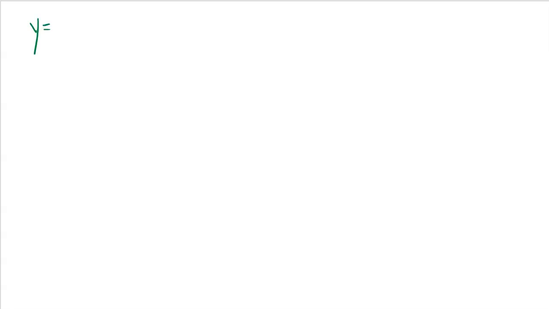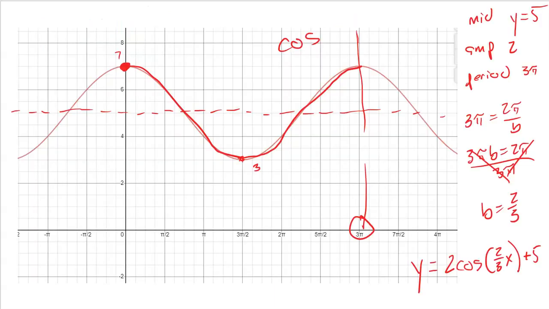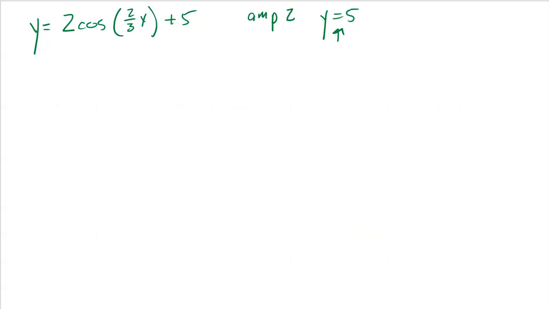So that last example, y was 2 cosine of 2/3 x plus 5. And again, we already identified the amplitude was 2, and we can identify that now with the function. The midline is y equals 5, so the whole thing went up 5. And again, we already know the period length, right? We already talked about the period length being 3 pi, but just so you can understand that, period length is 2 pi divided by the b value, which is 2/3. But instead of dividing by a fraction, I'm going to multiply by the reciprocal, which is 3/2. So the 2's cancel, and we just get the 3 pi.